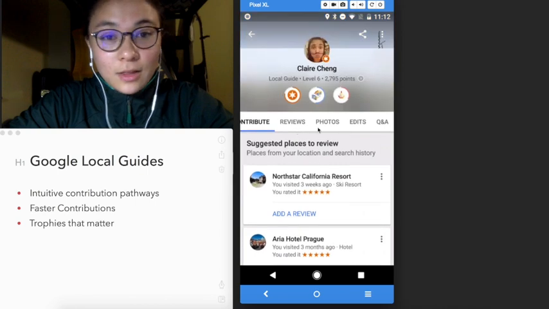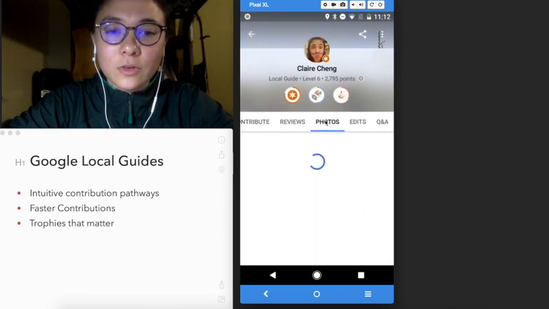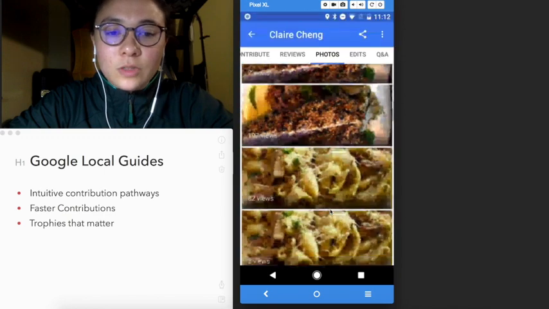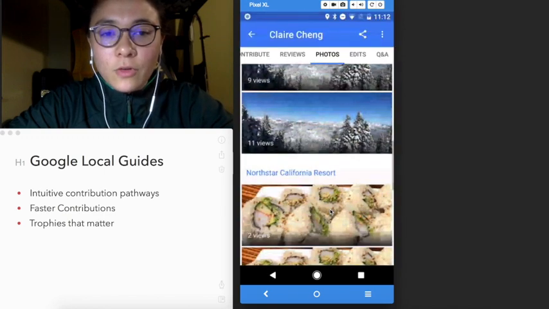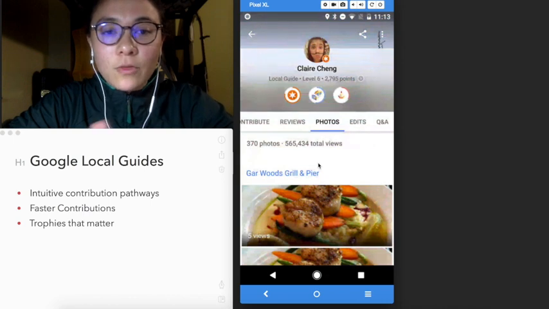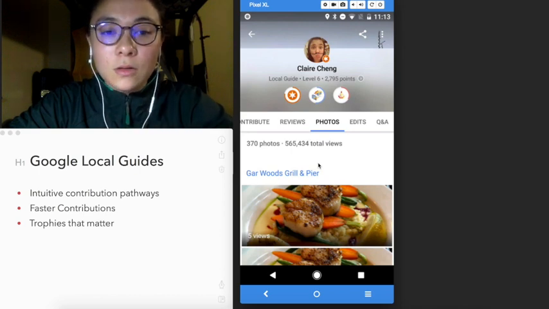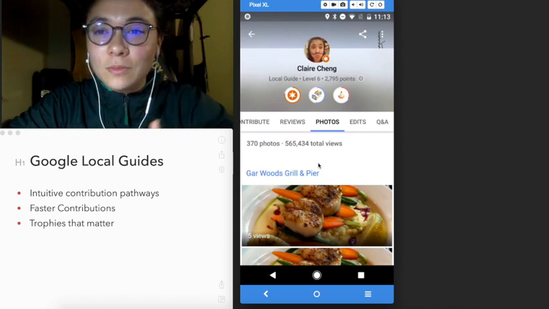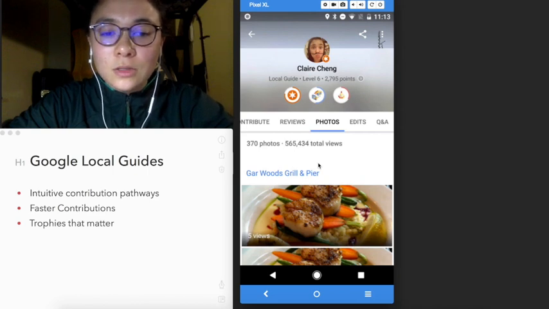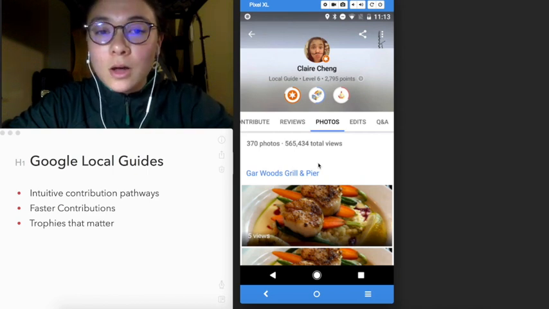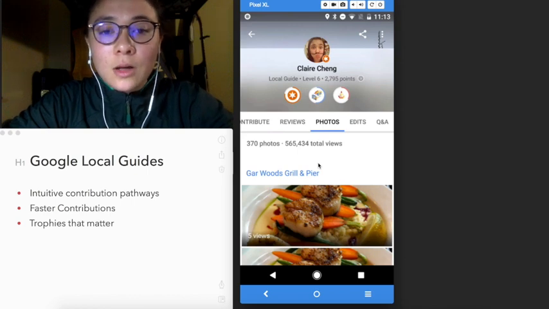I think that should also be displayed on this photos panel, which currently is just an endless stream of photos, which is great when you want to look back at what you've contributed in the past. But I think wherever they click in the application, they should be encouraged, or have a really easy way, to give their opinion, write a review, leave stars, that sort of thing. In essence, the app really should be about contributing, so giving them as many touch points as possible to do that is really important.